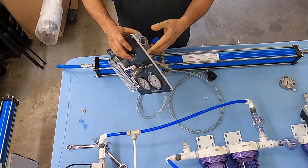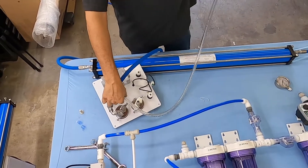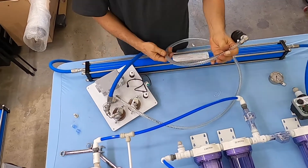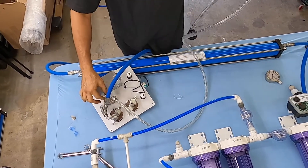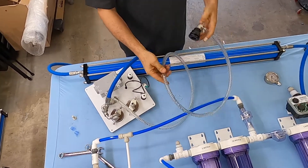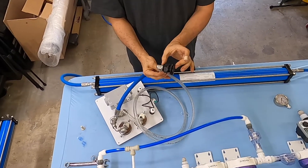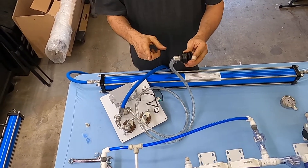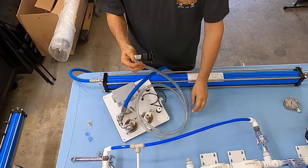With the control panel you also get about six feet of steel spiral-wound PVC hose. This hose is spiral-wound because we do not want it to kink — if this hose kinks, because there's so much pressure behind it, it will start leaking everywhere. At the end of the PVC hose we have a through-hull fitting. This is the shortest through-hull I could find for you guys; there is nothing shorter than that. You can find standard through-hulls but they're about this long. I really like this one because it's short, but it's only available in black — well, you can't have it all.